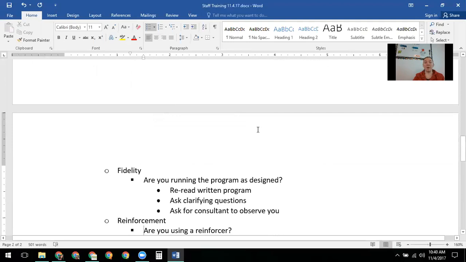The other thing that I want you to do before we get to reinforcement, but reinforcement is definitely in there, is to double check yourself as to whether you are running the program as you are supposed to. If I go and I do an observation with somebody, I'm looking at their data, their IOA. Are they actually reporting? Because here's the thing. Actually, I'm going to back up a sec. So if I look at a graph, because that's normally how I'm going to see a problem.